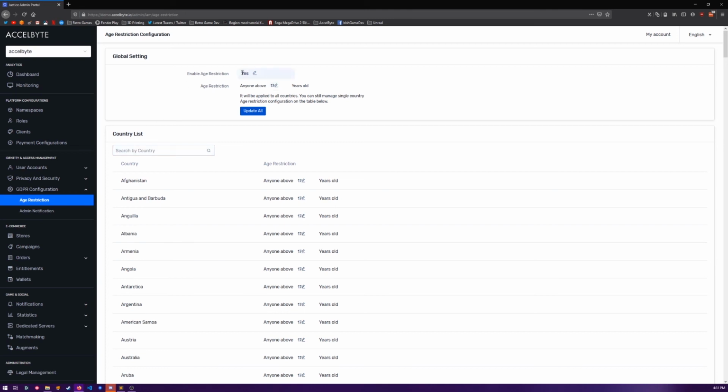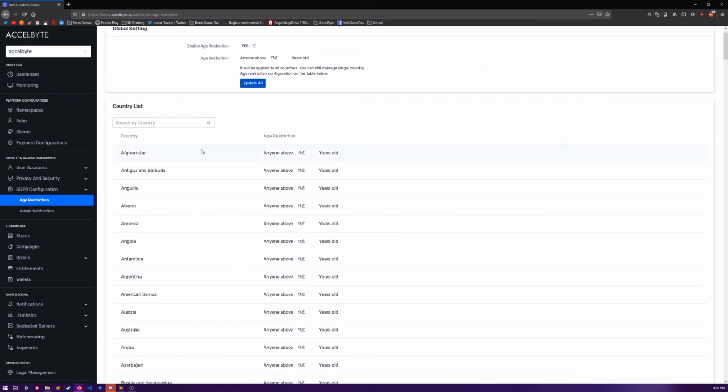So first off, we can set an age restriction, yes or no. If it's a kids game, we can let everyone in. But we want to, again, cover ourselves on this. So we want to have an age restriction. We sell quite gory or shooters on our website, so we want to make sure that everyone is over 17 years old. And we can update that. And anyone now has to pass an age gate effectively to create an account or log in or see our stuff. So that's there to cover us again legally, to put the onus on the person creating this account to tell us that they are of age.